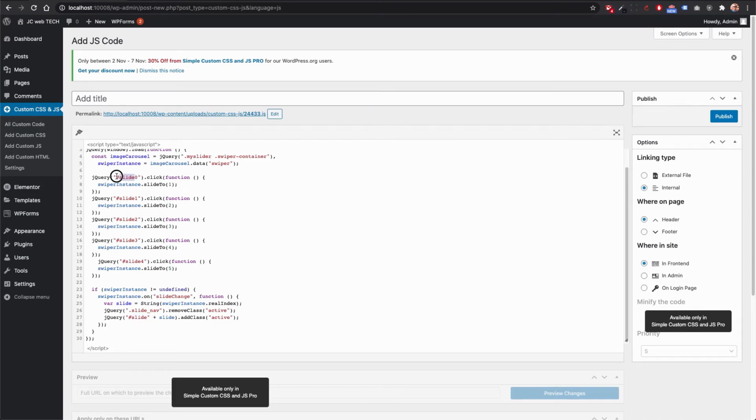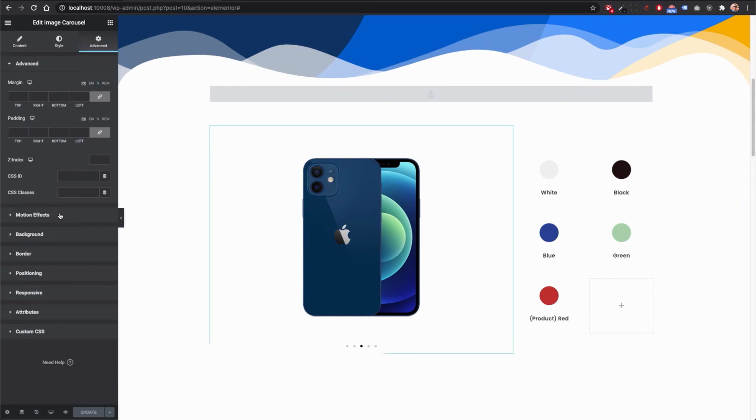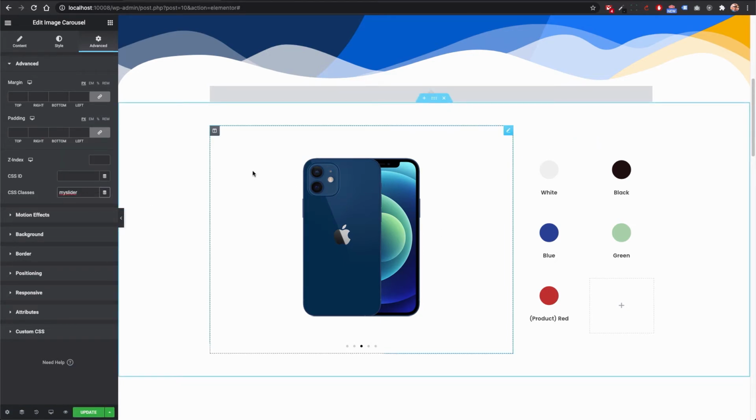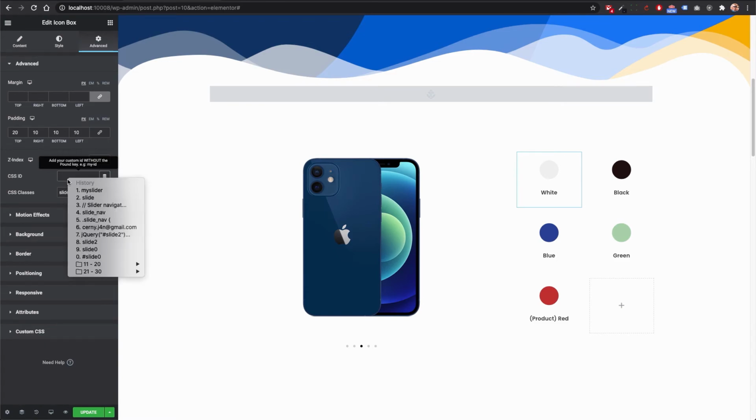So I will need to give the ID of slide and the respective number to all of them, and my slider to the slider. The reason I'm giving the class my slider to my slider is to avoid some collision if you have multiple sliders on your page, to tell that you want to interact exactly with this one. That's it. So my slider, and to every single one of these now I need to give the ID, so I will do it really quick. So it's 0.